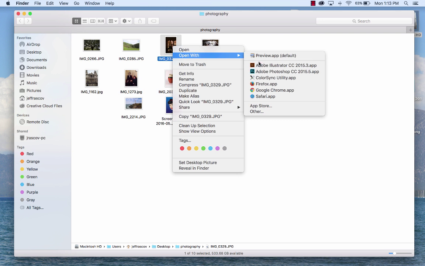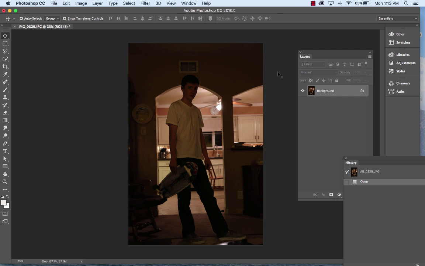Here's another common image that you'll have, a dark image, right? We have a skateboarding kid here, and he's awfully dark, and we want to brighten him up. The problem is, of course, once we brighten this image up, the background is going to get kind of blown out. You could see some detail in the background, but this is a really dark image. So how can I fix that one?